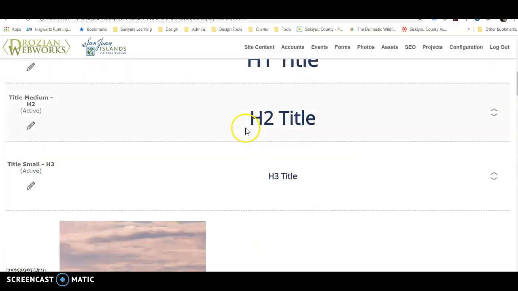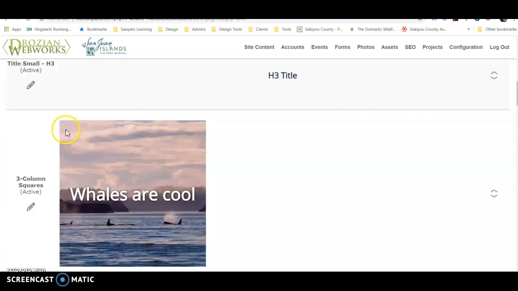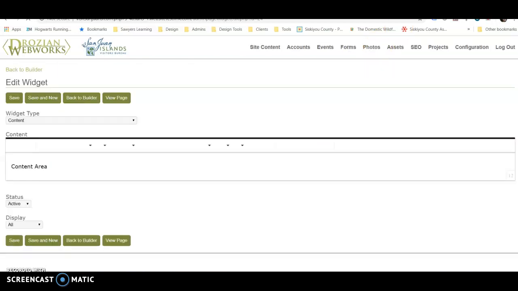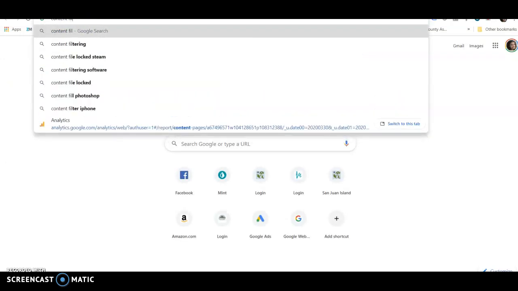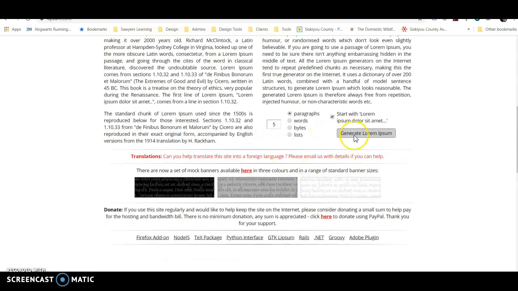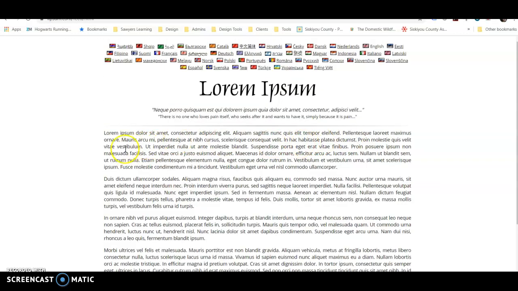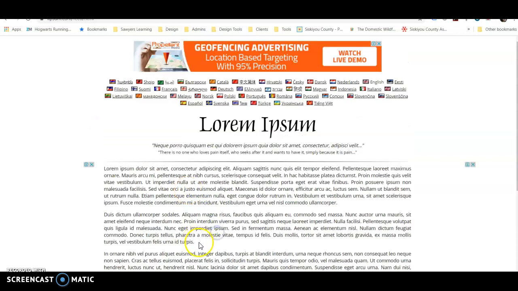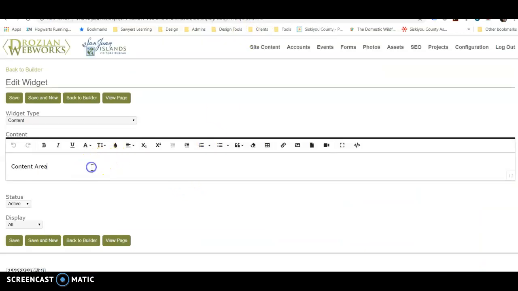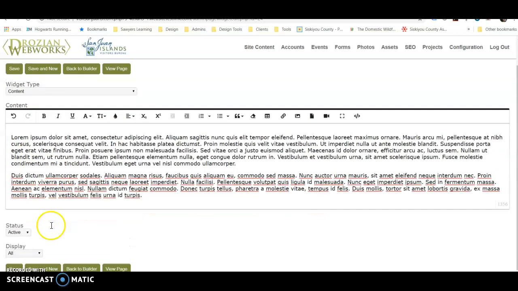And then if you need to edit anything within here, you just click your little edit button. So for this case, I'm going to get some content filler text, and I'm just going to copy and paste here, just so that we can have a little more in here.